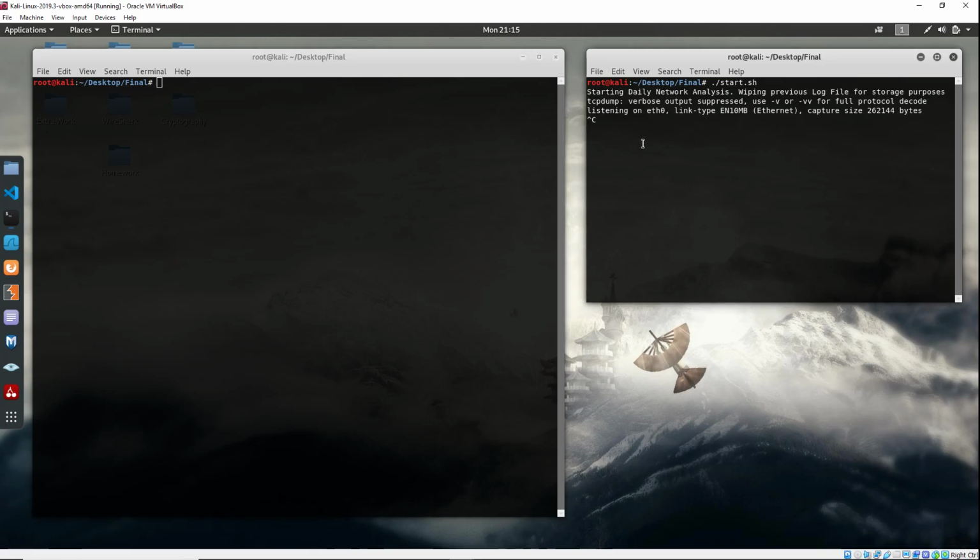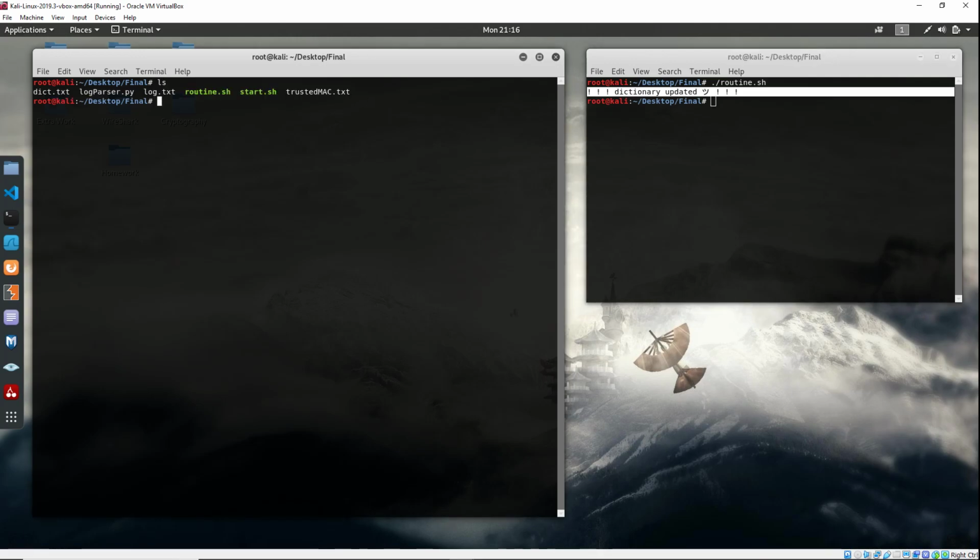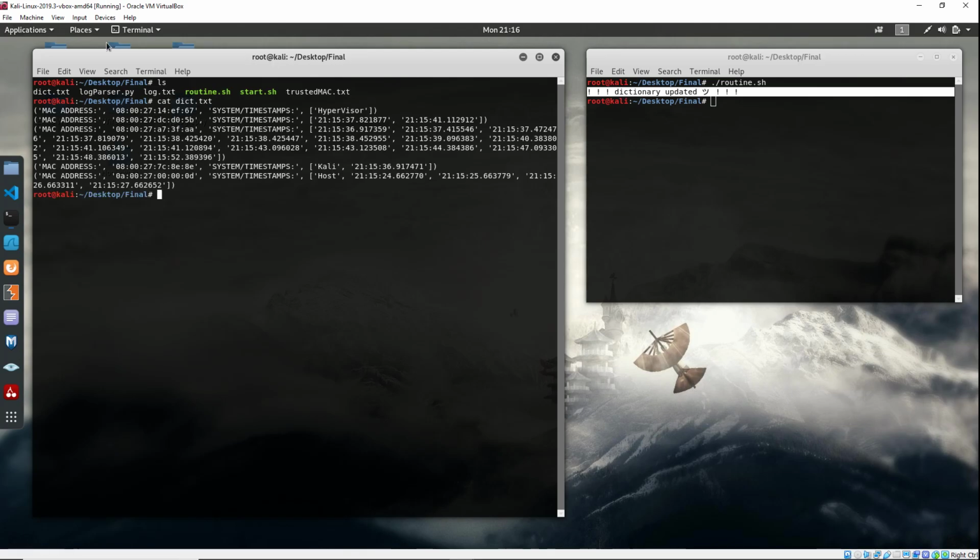This would be automated in an actual environment, but just for the sake of this presentation, we are doing it manually. So I'm going to run the next files, that would be the routine. It looks like our dictionary got updated. If I take a look in here, we now have some new files. I have this dictionary.txt. It's a bit hard to read, but definitely not as hard to read as the log file.